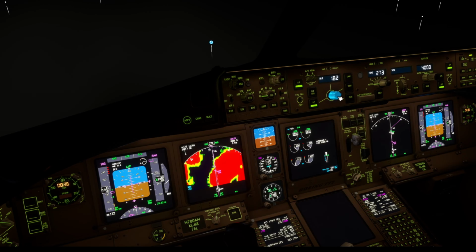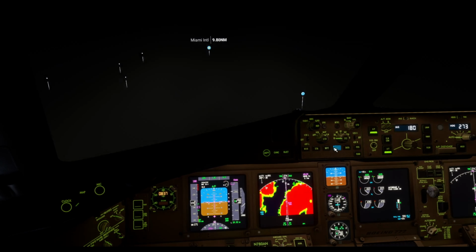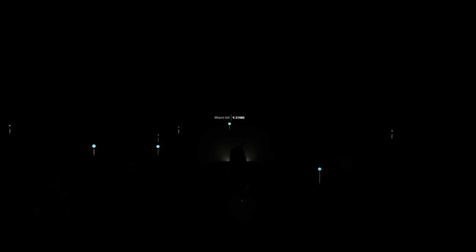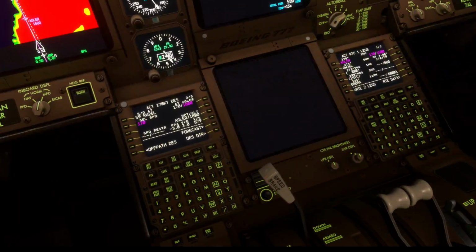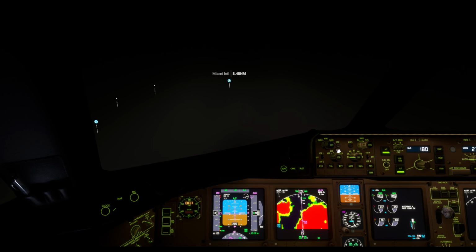and I'm adjusting the speed to 180 knots, which is 10 knots above the minimum speed for flaps 5. There you can see it looks pretty rough outside, and also on the weather radar a big red spot towards the right side. Not the best weather to fly in, but especially in Miami or Florida in the summer. It is unavoidable, and there's going to be a lot of thunderstorms.